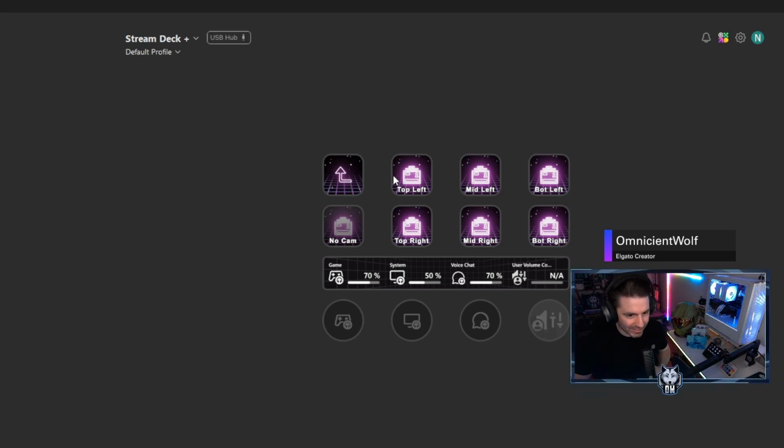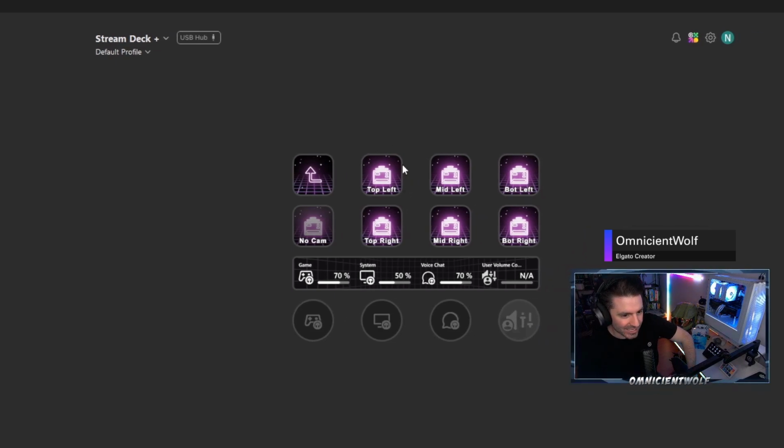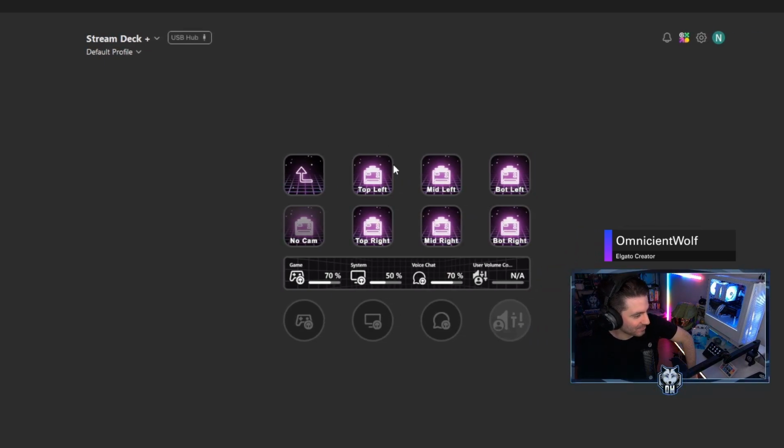So top left, middle left, bottom left, top right, mid right, bottom right. And this is all done in one scene, by the way. But I use the Move plugin, which is a plugin in OBS that allows me to just simply move my source within the scene where I want it to. So one of the things I'm pretty happy about setting up, because it is just one scene at the end of the day.